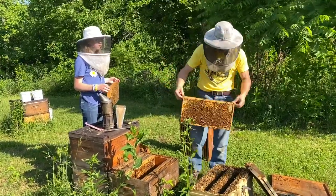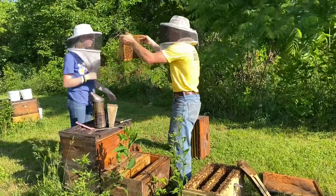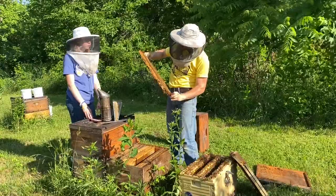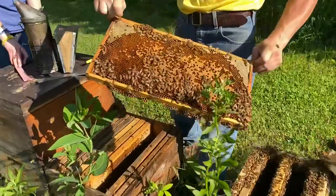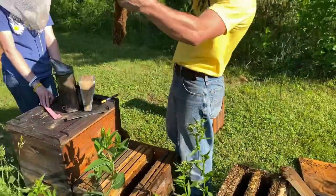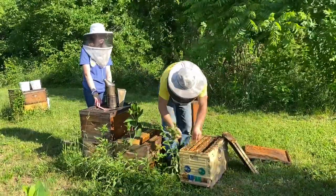All right, this has got eggs in it. Whew, lots of nectar there. I'll take that, Natalie. This has got just capped brood and a lot of bee bread. Look at all that diverse bee bread down in there. That's what we need to have to raise some good queens. There's fresh pollen coming in, but they need to have reserves. Well, I'll also feed a pollen patty as well. And I'm not seeing any larvae to speak of, so we're just gonna take this whole frame. All right, four down.